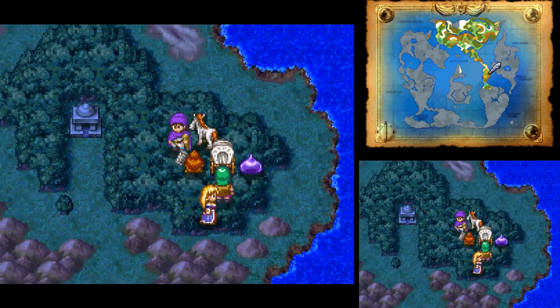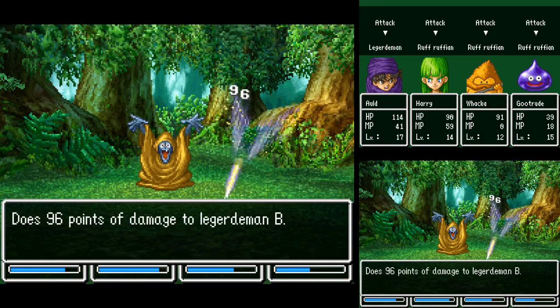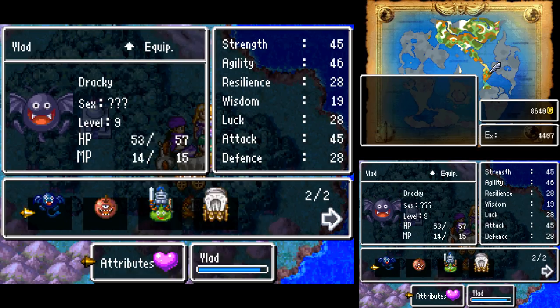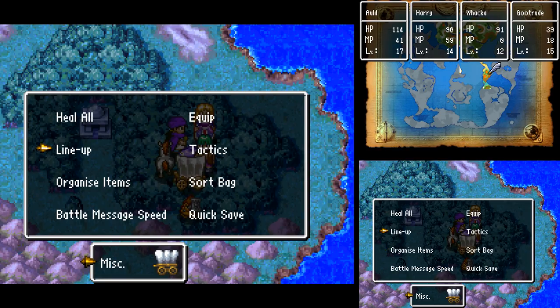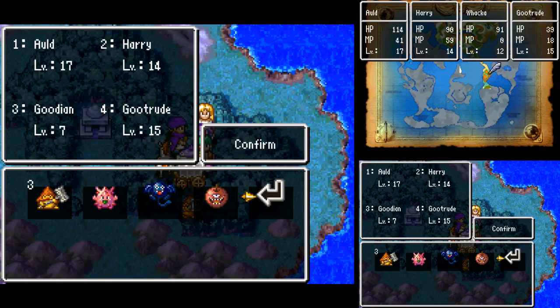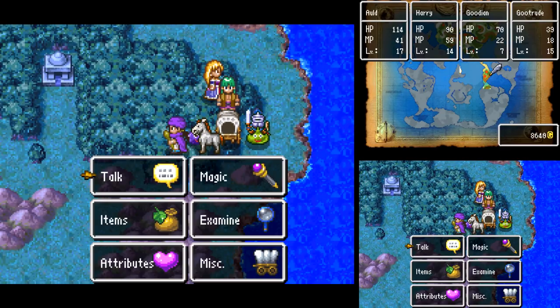Alright, I'll do one more battle. I'm not sure how many experience points he needs to go up another level, though. Let's see, real fast. You are at 91 out of 131 hit points. Attack is 82, defense is 67. 74 hit points. You know what? I think I will bring in Gudian. So we got Gudian hopping around in his slime.